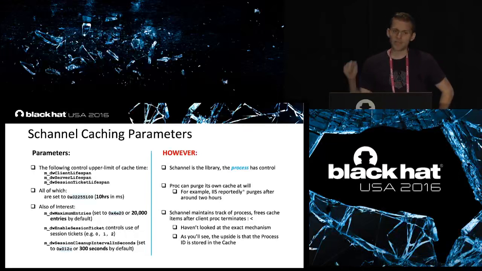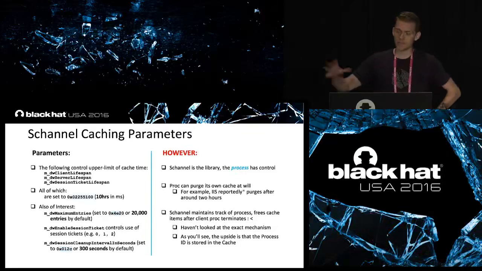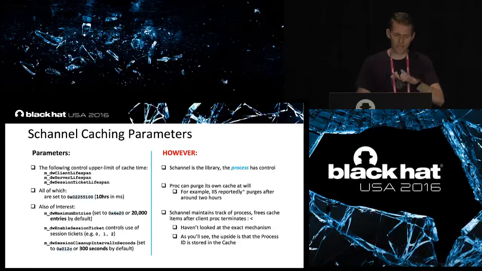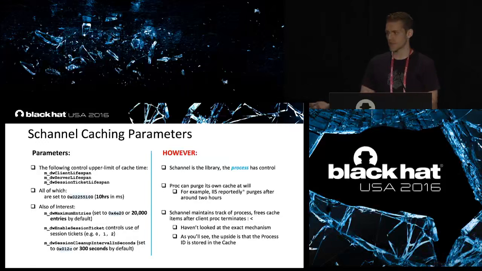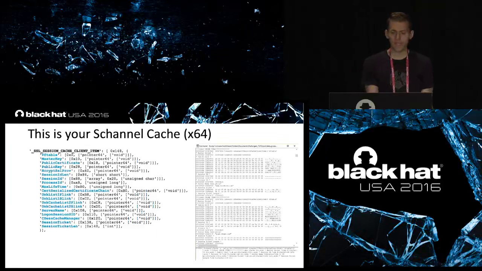And the other thing is, when a process terminates, and this is the really sad part, Schannel clears the cache. Because it's centralized and it's maintaining control of all of that for all the different processes, it actually stores the process ID, which is good, right? So inside the session cache, we have a process ID, but when that process dies, Schannel just purges those. The good thing is things like RDP you run as services, so you don't have to worry about that. Again, most of the things where you're going to have a server case, it's going to run as a service itself, so you don't have to worry about that. But yeah. So what does your Schannel cache actually look like?